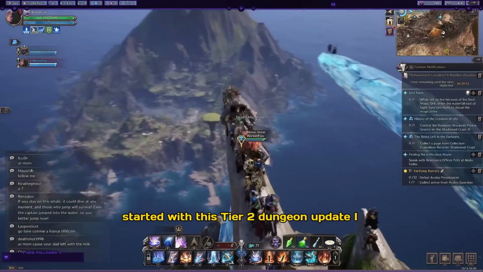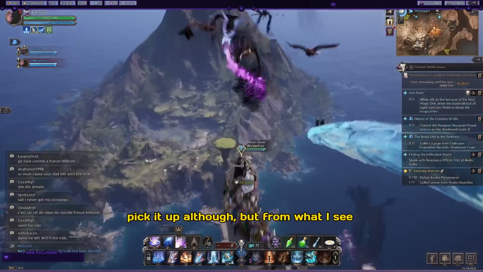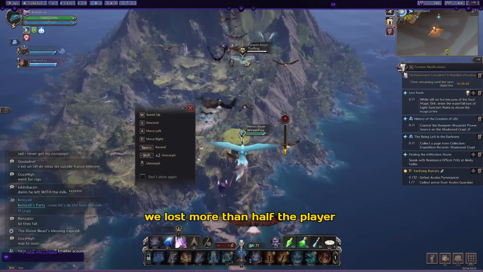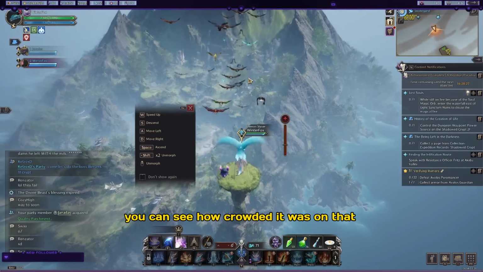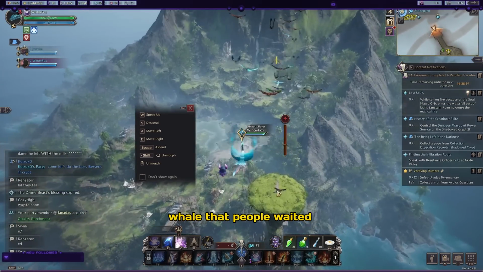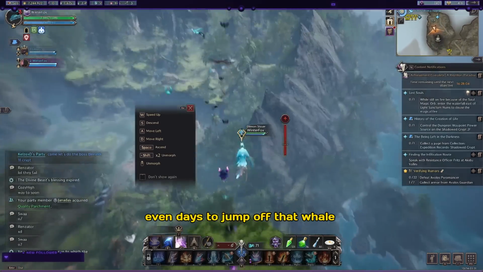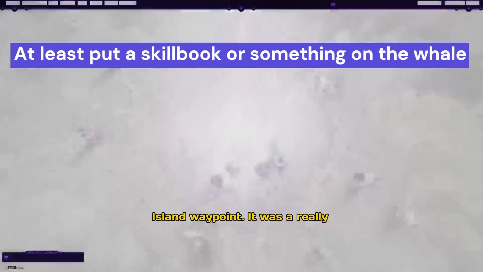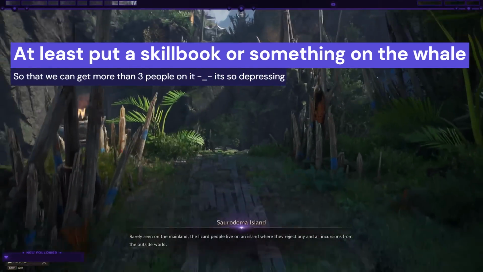It all started with this tier two dungeon update. I think the ruin thing may pick it up a little, but from what I see, we lost more than half the player base. I'm not sure about the numbers, but you can see how crowded it was on that whale, that people waited even days to jump off that whale and get the first waypoint, the Sordom Island waypoint. It was a really important milestone for many reasons.